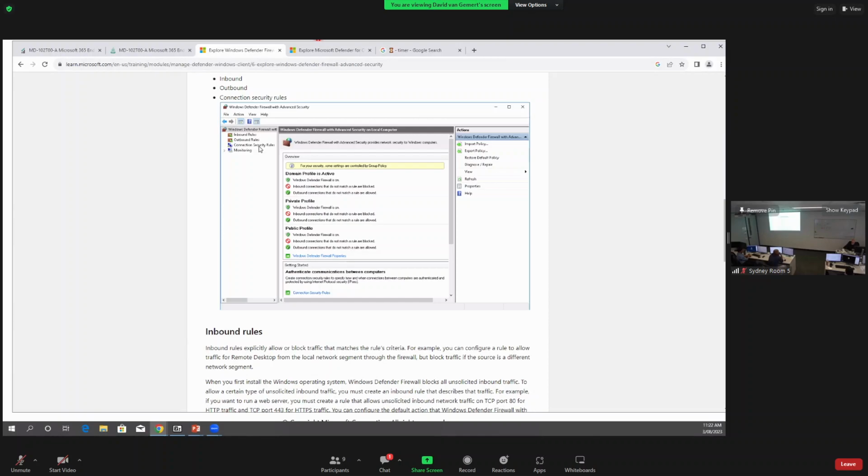And then, okay, again, if none of those suit you, then you can also go and create your own custom rules. So that is our connection security. What is this monitoring tab over here? So when I go and create a connection security rule, we mentioned yesterday when we were talking about VPNs, we spoke about that IKE protocol, Internet Key Exchange.